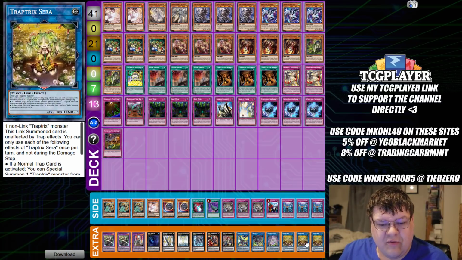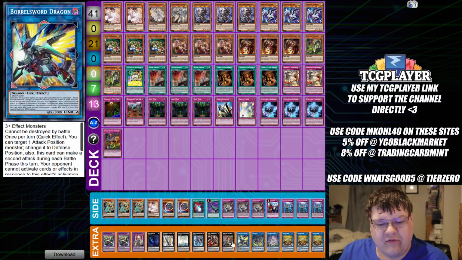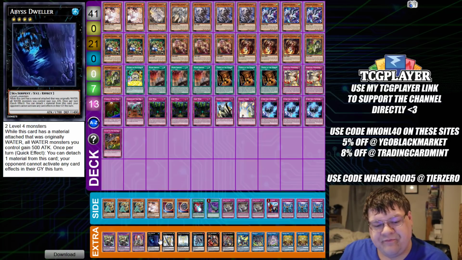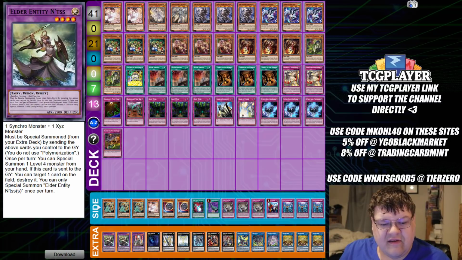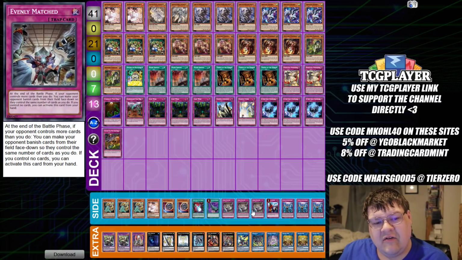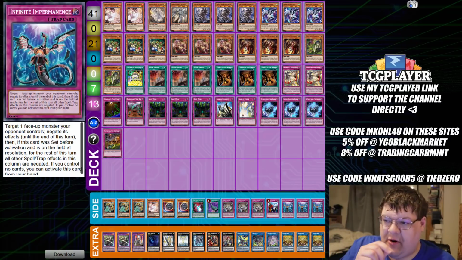Down here in the Extra Deck, we have triple Sarah, 1 copy of the Kularia, 1 Pentastag with 1 Boral Sword, 1 copy of Alamoraris, 1 copy of Redoer, 1 Nugaris Timeless with 1 Utopia and 1 Utopia Double, 1 Abyss Dweller, 1 Titaniclad, and 2 copies of Venintis. Side Deck here we have triple Lancia, 1 Ash, 2 Nibiru, 1 Dark Willow No More, 1 Harpy's Feather Duster, triple copies of Evenly Matched, 1 Imperial Order, and triple copies of Infinite Permanence here.